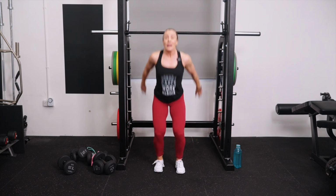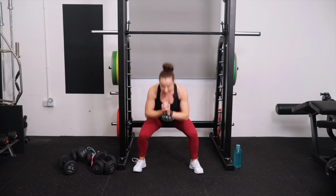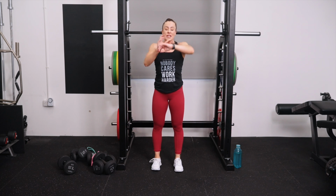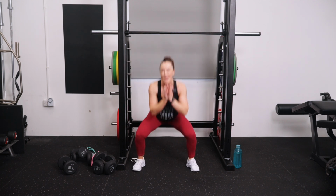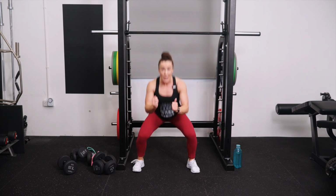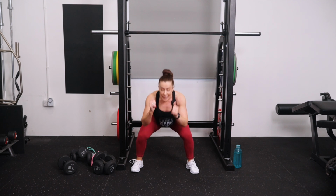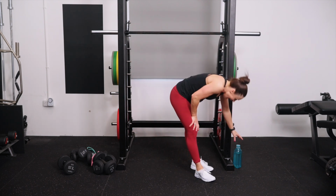Keep going, guys. Breathe. I'm gonna keep the plyo, but I'll slow it down because I'm tired. Keep the chest up. Toes, knees forwards. 15 seconds, we've got this. I'm gonna pick it back up again. Breathe. Ooh, legs are burning. We'll be onto the abs. Shake them if you need to. We're nearly there, nearly there. Brilliant. 5, 4, 3, 2, 1. Well done. I need a drink.